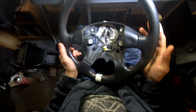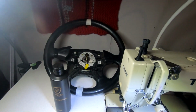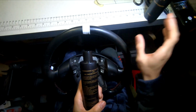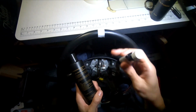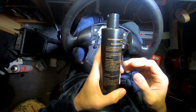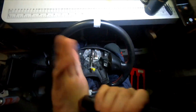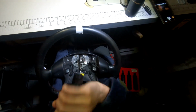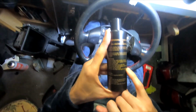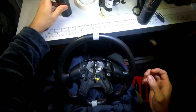Right, so we have waited, well, almost an hour. To be honest, it looks the same as the other side. I'll do this one first because it says it replaces the natural oils, and then after that, if nothing's happened, to be honest, I was going to dye this anyway. So let's start with clean leather with leather cleaner, which I've already done. The protector I've already done. Shake the bottle. Literally all it says now is to just rub evenly into the leather surface that has been treated, allow it to dry, and then buff gently with a soft cloth. So let's have a go.